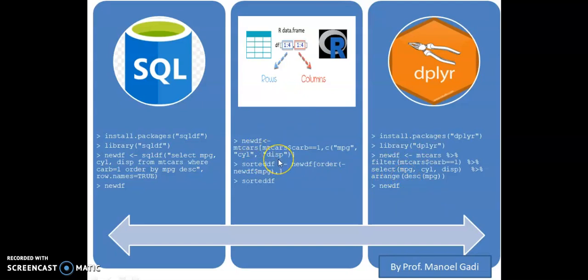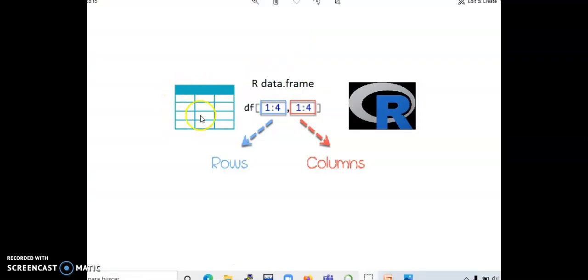The R built-in data frame commands work where you have a data frame with rows and columns, and the data frame has two parts. So you have square brackets here, and then you have the selector: the first selector for rows, and the second selector, separated by a comma, for columns. This is not R specific, it's data frame specific, meaning that if you run it in Java, you will get the same thing with Java data frames. If you run it in Python, you're going to have the similar thing in Python data frames.